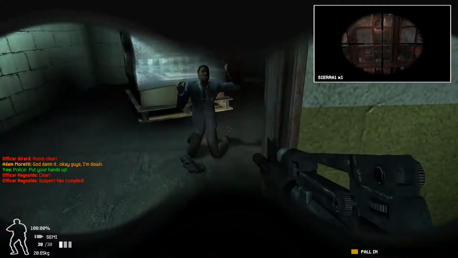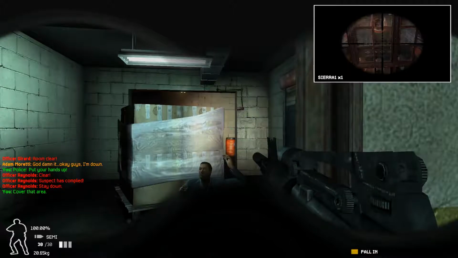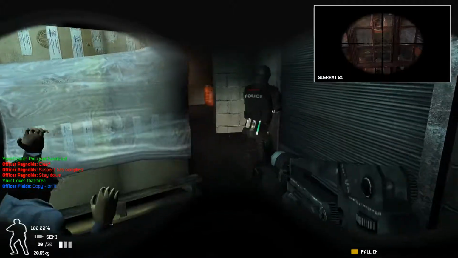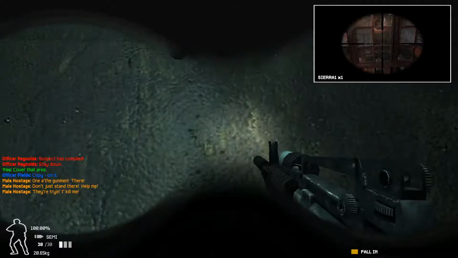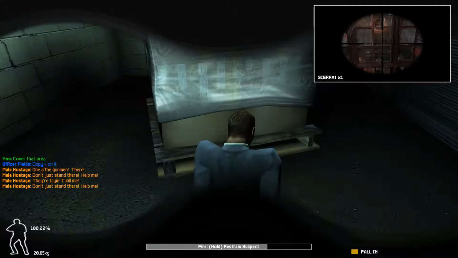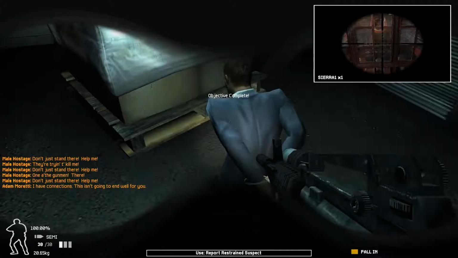We got a dark area just behind. So, guys, if you can go ahead and cover that area while I approach him and take him into custody. All right. Fine. That area is clear anyway. So, I'm gonna take your P90 there, Mr. Moretti. Shut the hell up, you smug son of a fuck.